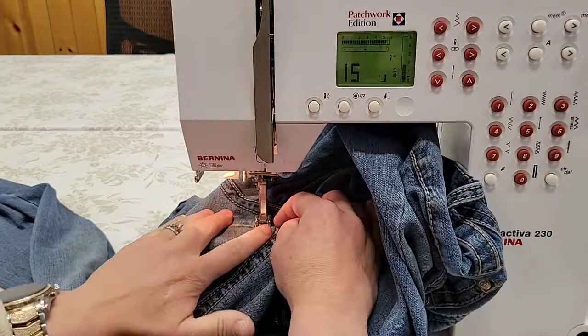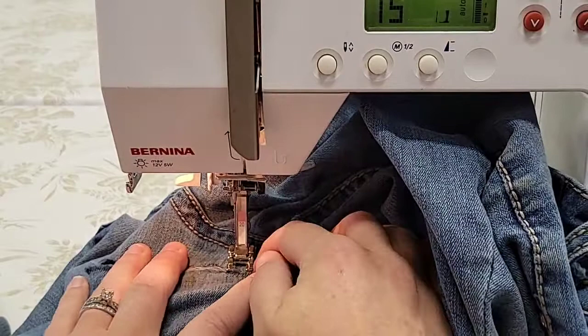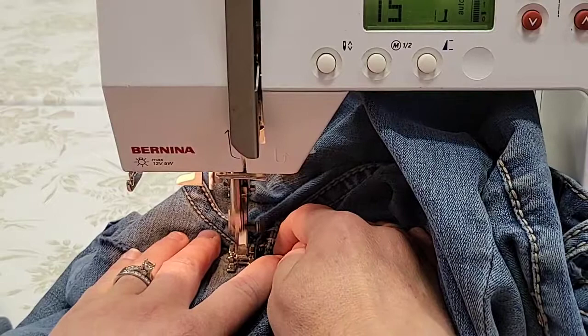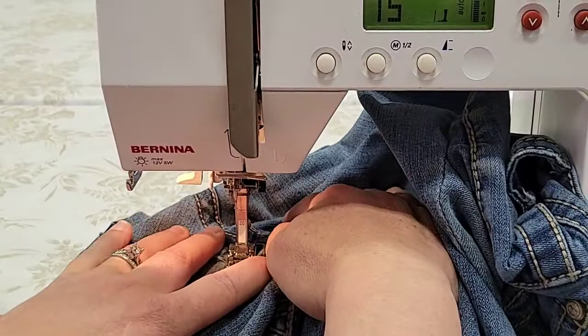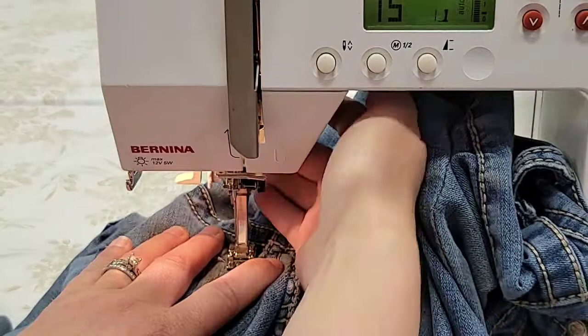You see how the needle is in the leftmost position when I begin this stitch. So I'm going to make sure I'm back all the way at the beginning, and I'm going to start sewing. And the magic of the darning stitch is once you get as far forward as you want to go, you're going to hit the reverse button one time. Oops, hang on. Might have to start that over. It was still remembering my darning stitch I just practiced before I came on here. Let me hit clear. Okay.